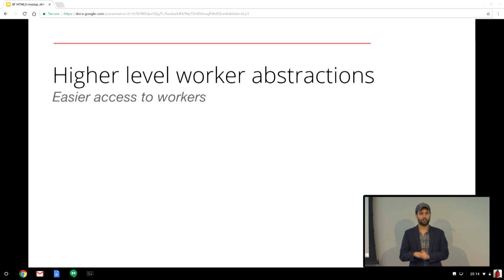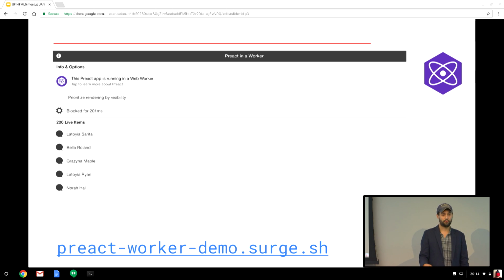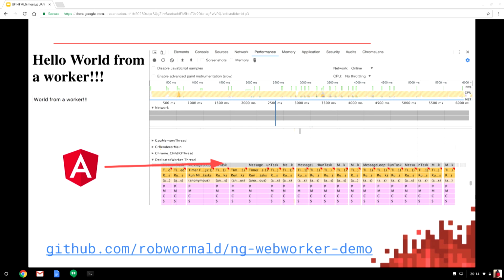So maybe I have you sold on workers, and you think they're awesome and super fast, and you can make really awesome Bitcoin mining apps with them, but they seem a little hard to use, and I agree. But luckily, there are some cool higher-level abstractions that you can use today. Some frameworks already ship with some basic support for using workers. Preact has a demo where you can drop Preact's DOM diffing algorithm directly into a worker, and it works great. Angular actually works with workers by default, and you can flip a flag and build your application to run in a worker, which is kind of amazing because you don't have to change anything for the most part.